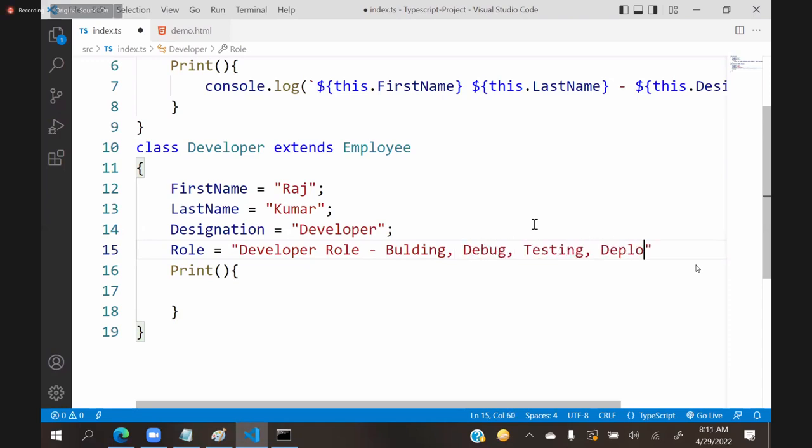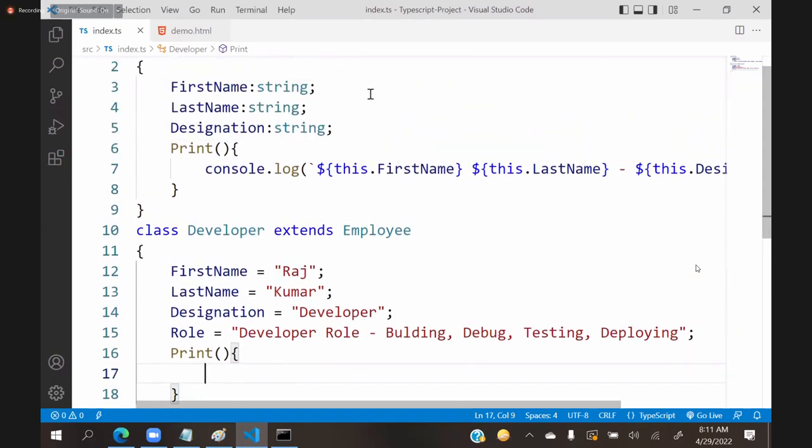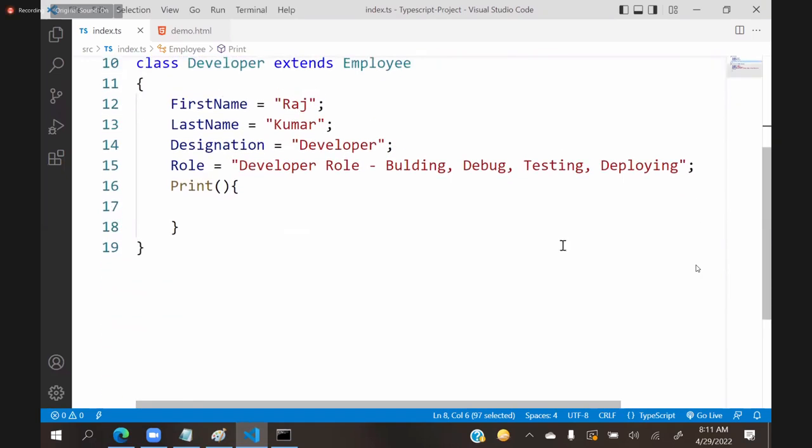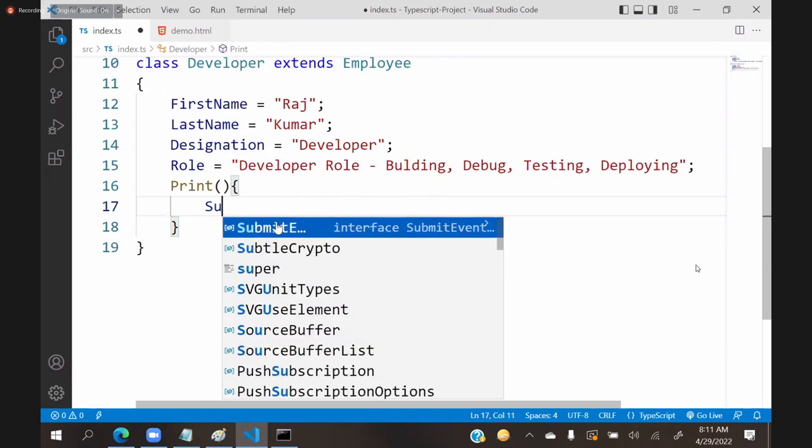That is the developer role. And I need to print the details. And very important is, first name, last name, designation are already printed by this method, which is the base class method. And extra I have to print role, right? In that case, how can you access the base class method in the derived class? You can access the base class method in the derived class by using super.